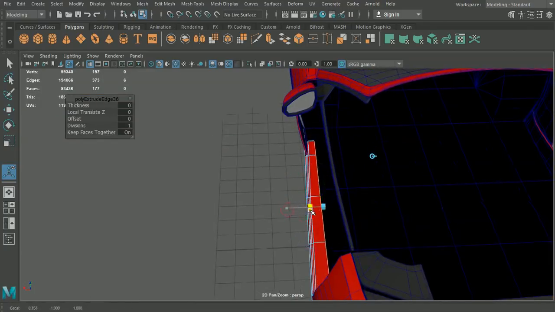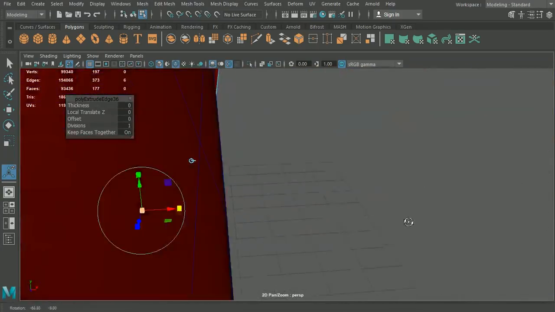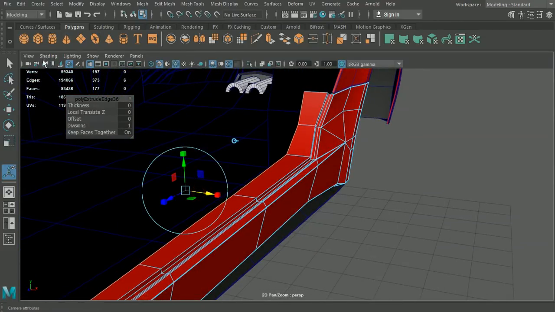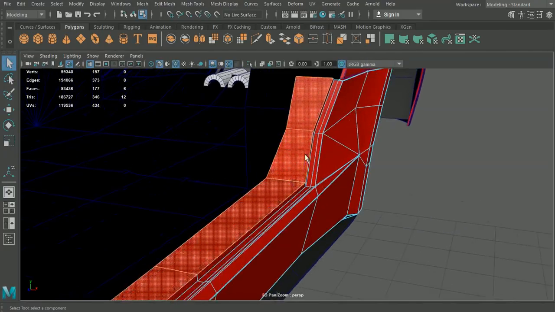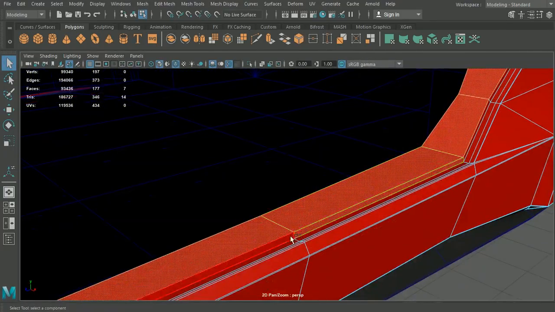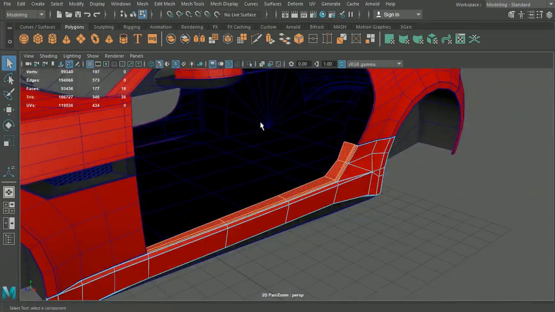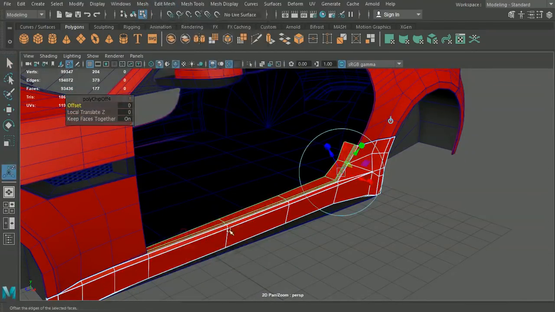Now at this point we're probably going to want to start thinking about straightening off. So let's straighten this portion off. We'll go something like that, which looks fine. Now let's grab all of this here that we have selected, take it all the way back to its original bit, and go to edit mesh and extract.